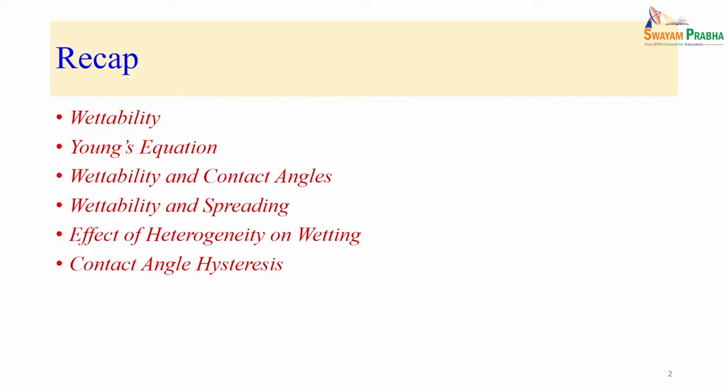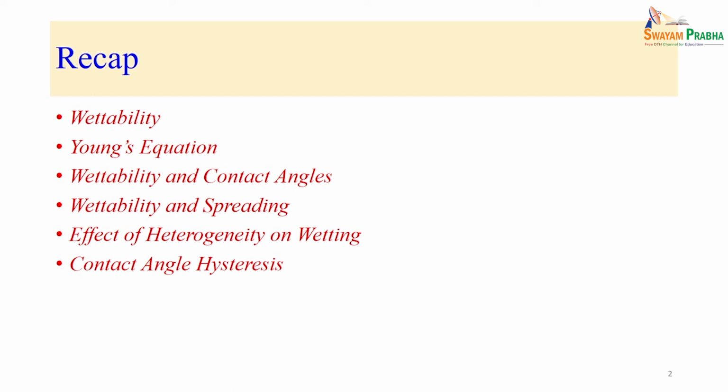In the last lecture we discussed wettability and the contact angle. Then we derived how the different surface tensions at different interfaces, solid-liquid, solid-vapor as well as liquid-vapor, are related through Young's equation. Then we defined surface hydrophilicity or hydrophobicity in terms of the contact angle. Then what the criteria of spreading should be.